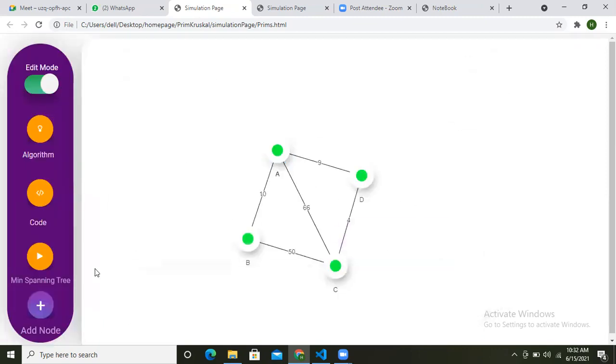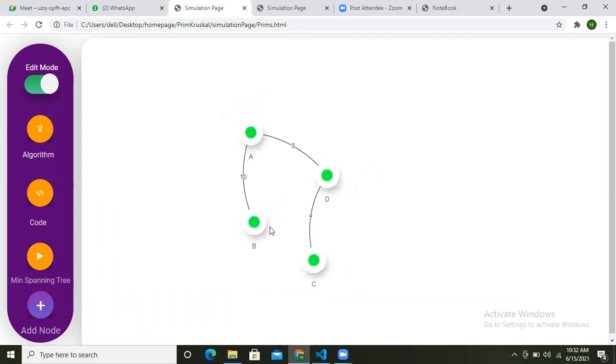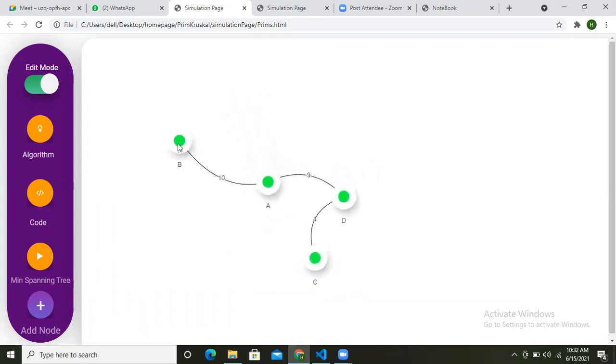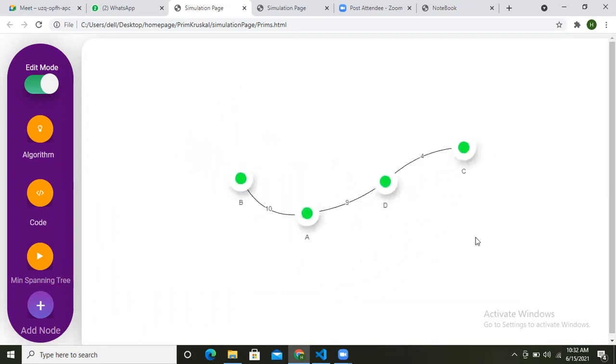Now if I try to create the minimum spanning tree, for now let's predict what will be the answer. As you can see over here, 66, 50 should be gone from here, because these are really big edges. If I click on minimum spanning tree, you can see this is our final graph. As you can see, the number of nodes is 4 and the number of edges is 3. Behind the scenes, Prim's algorithm is being used, and this is your final answer, like this.